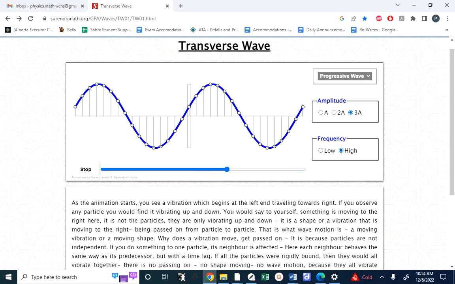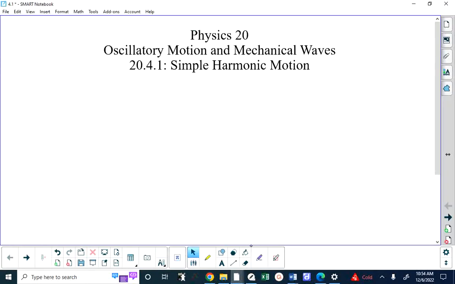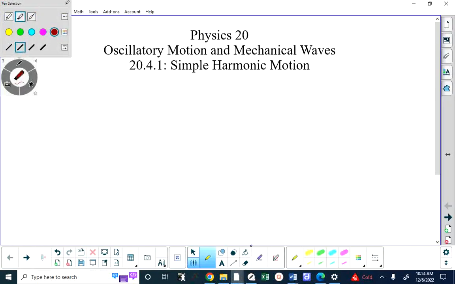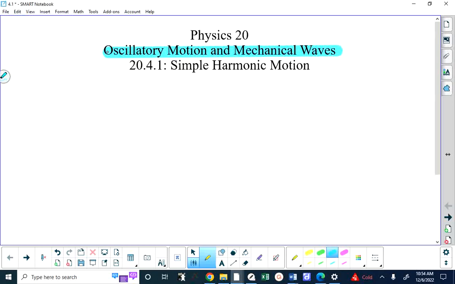So I wanted to show that to you because I want to give you an idea of what exactly we're talking about when we say oscillatory motion and mechanical waves. Oscillatory motion is periodic motion. This pendulum is still experiencing periodic motion. This mass on this spring in the center of the room is still experiencing periodic motion. If I put this mass on a different spring, it will experience periodic motion. So all three of these things, the two springs are the same idea. They're just two different springs and two different masses.